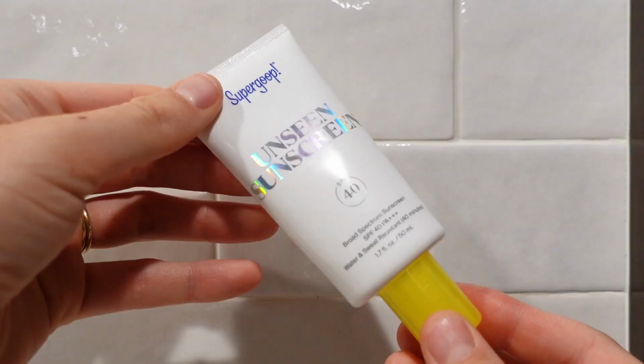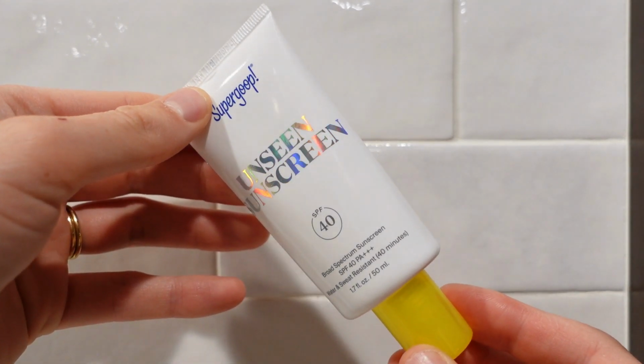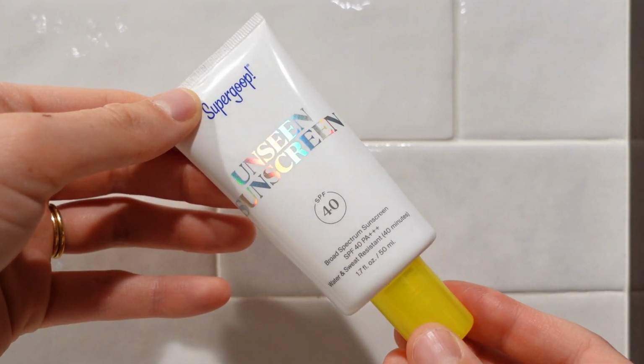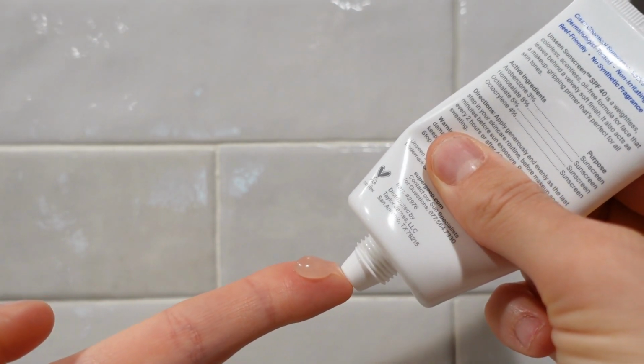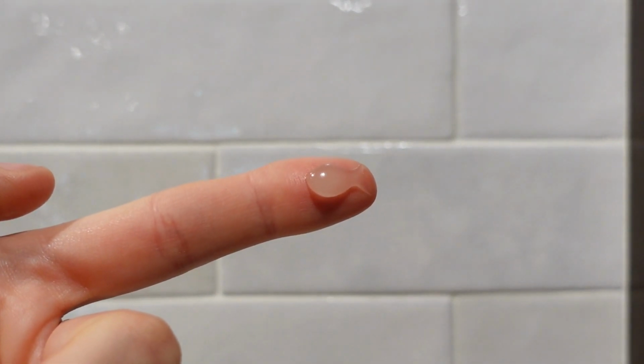And I'm currently using this Super Goop sunscreen. It's the first time I splurged and got it. Yes, it is wonderful, it's fantastic, but this is just not worth the money to me, especially because I just used the Trader Joe's dupe. My sister-in-law was just in town and let me try hers. This is a little bit softer, more satin. The other one's not as fancy feeling, but I would say they're like 90–95% the same. I don't like feeling too precious about products that I have in my bag, like I can't use them or something. I'd rather just slap it on. Again, I do things really quick, but this does smell good.